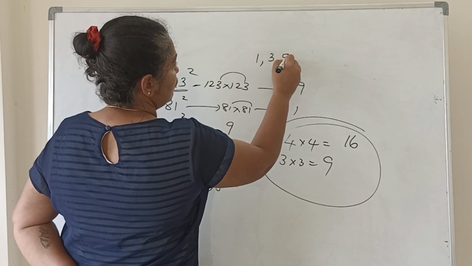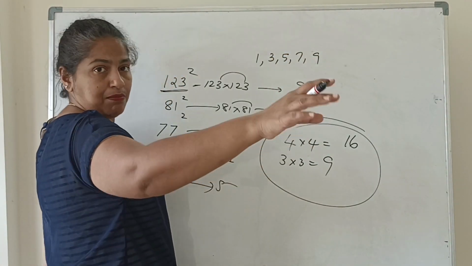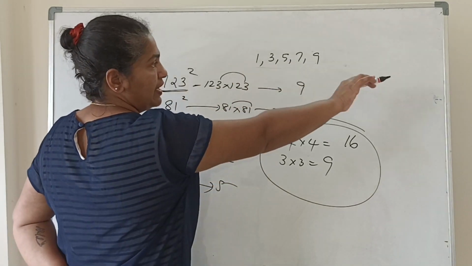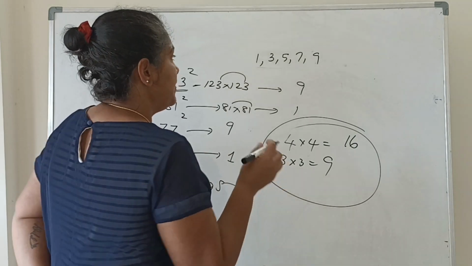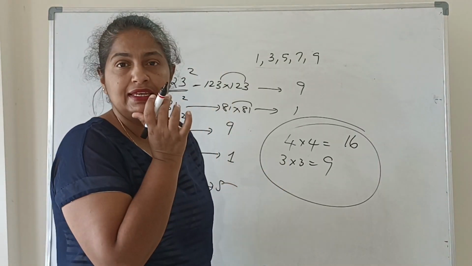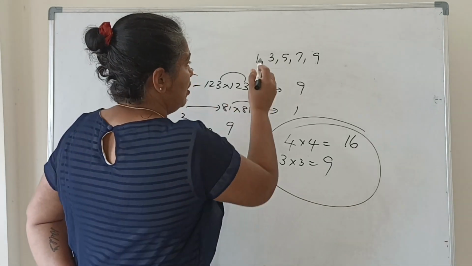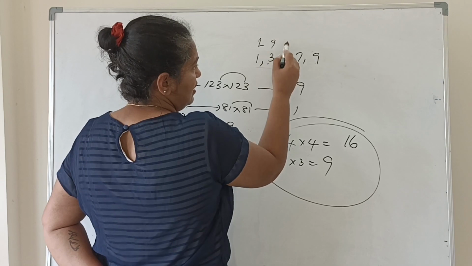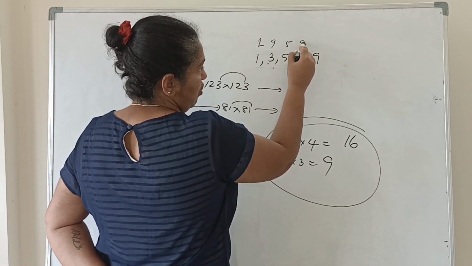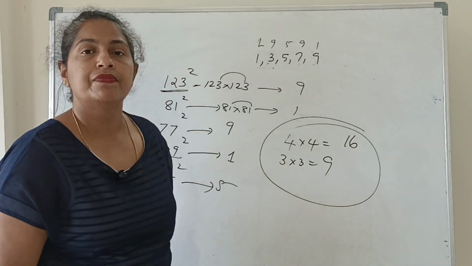Now, what are the odd numbers? 1, 3, 5, 7, 9. All the remaining odd numbers in the number system are going to end with these digits, so we call them odd numbers, right? Now we are only bothered about the ending digit to decide whether a number is even or odd. 1 into 1 will always give me a 1. 3 threes will always give me a 9. 7 sevens always end with 49. 9 nines always end with a 1.